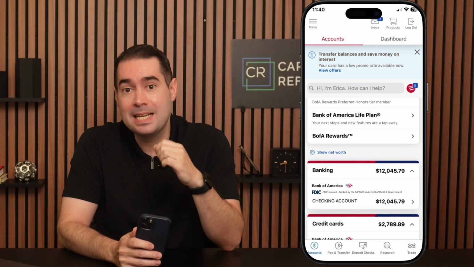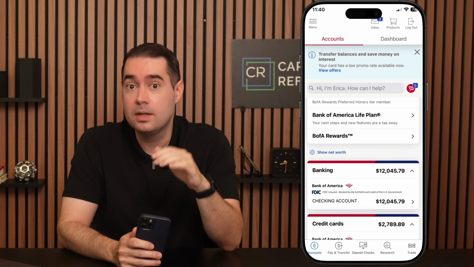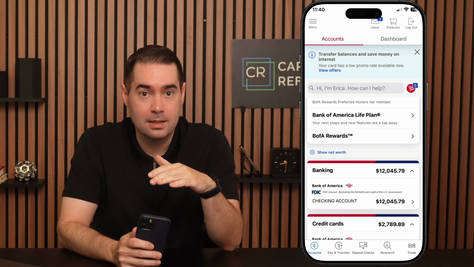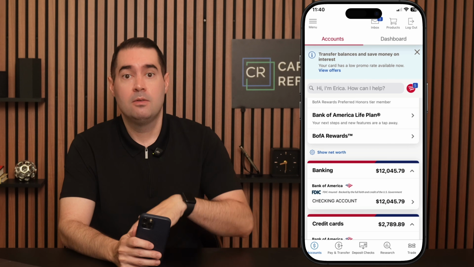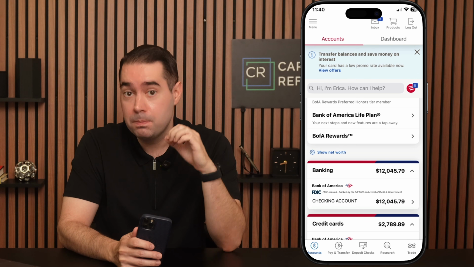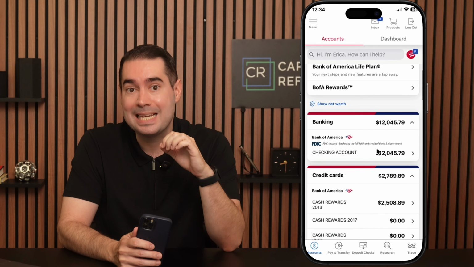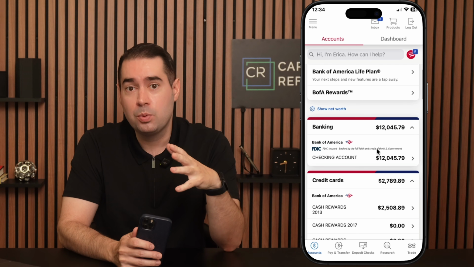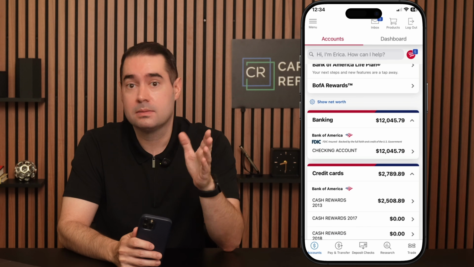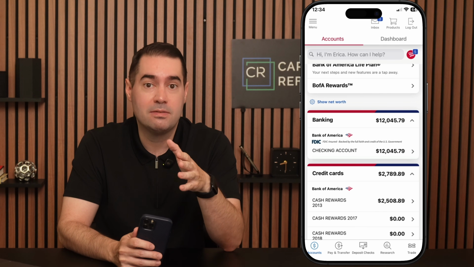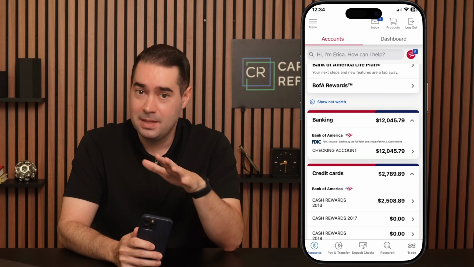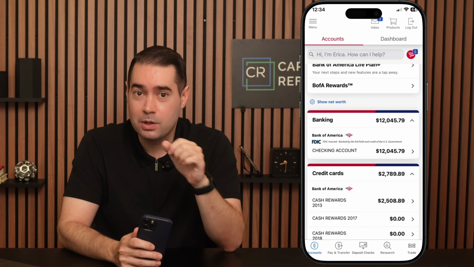The first step is setting a PIN on your card, because without one, no ATM is going to give you anything. So that's where we start. From your main account screen, scroll down past your banking accounts until you hit the credit card section. Now, you'll probably notice that I've got more than one card here: Cash Rewards 2013, Cash Rewards 2017, Travel Rewards, and a few others. That's on purpose, but that is a topic for another video.